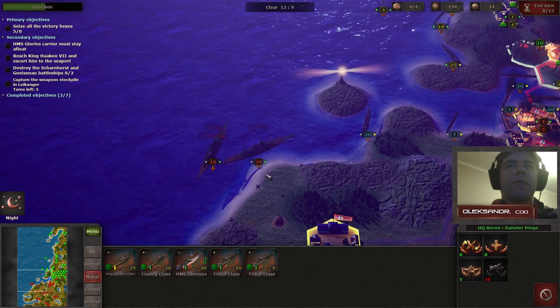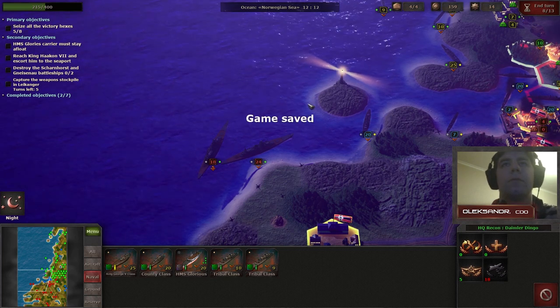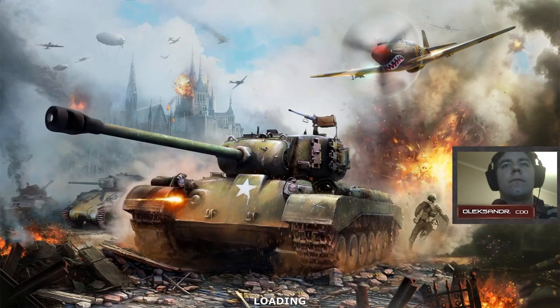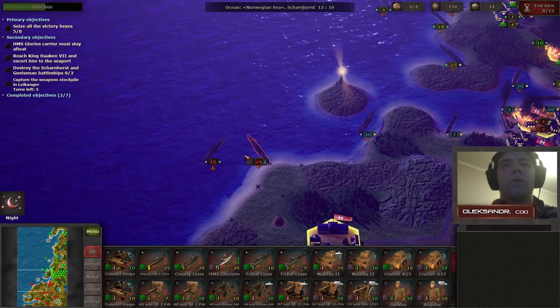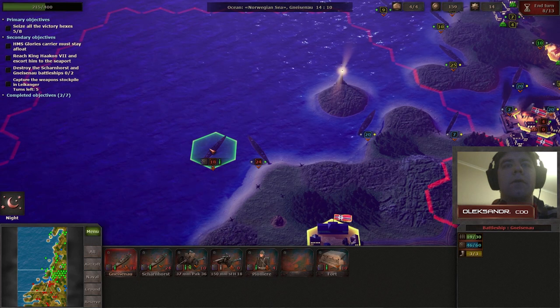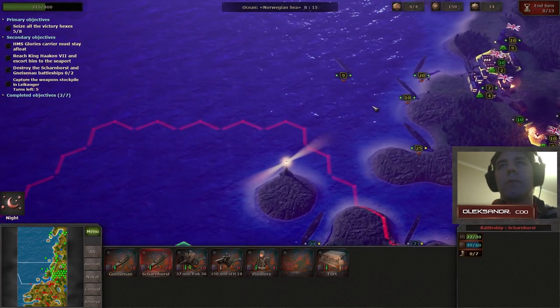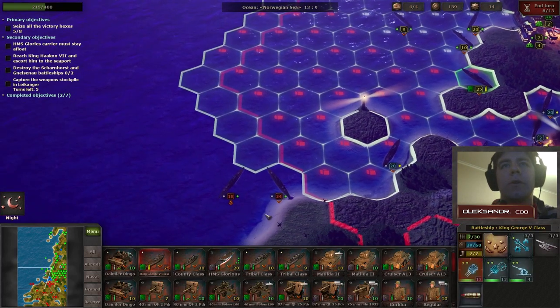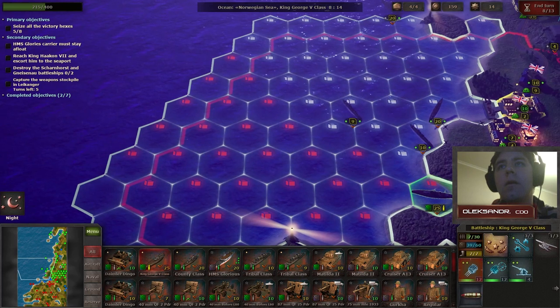I don't know why those ships are so huge. Let's see if save a lot helps. Oh yeah, it does. So basically you can press F5 and F8 to get those ships back to normal, but it's still weird, so we'll try to fix it as soon as we can.